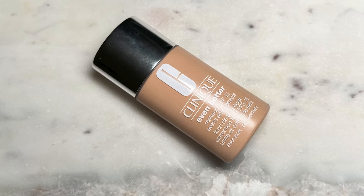My favorite day-to-day foundation if I want more of a velvety look has been the Clinique Even Better Makeup SPF. I know this has been out forever but I've only just discovered it this year. It's so thin-wearing on my skin, super seamless, but it blurs out my complexion really nicely without adding so much coverage or a visible layer. It looks like a second skin and that's why it's in today's video.